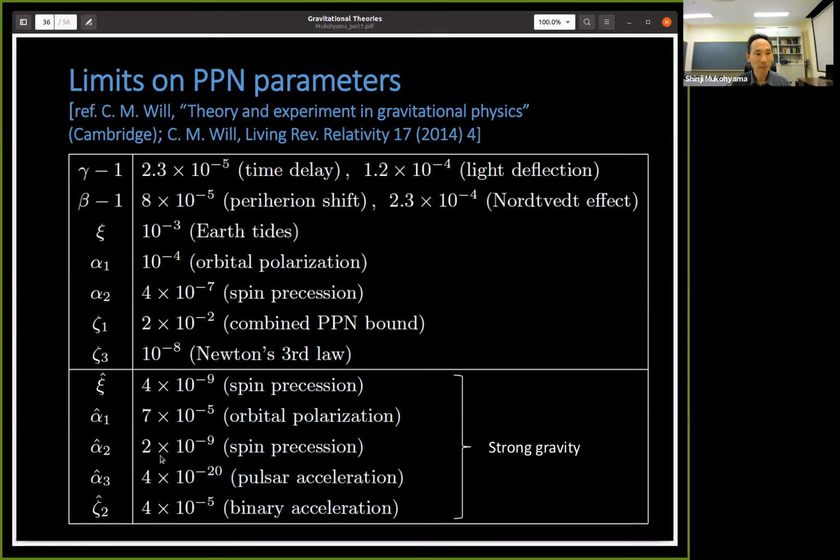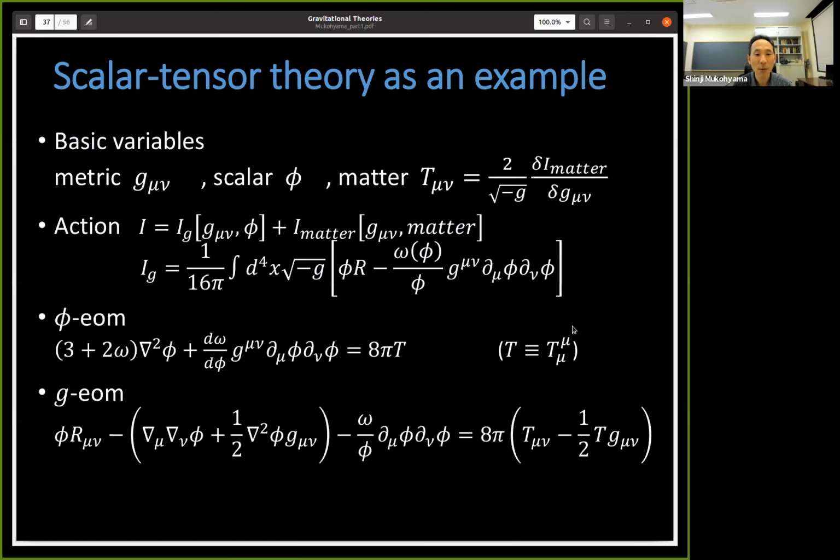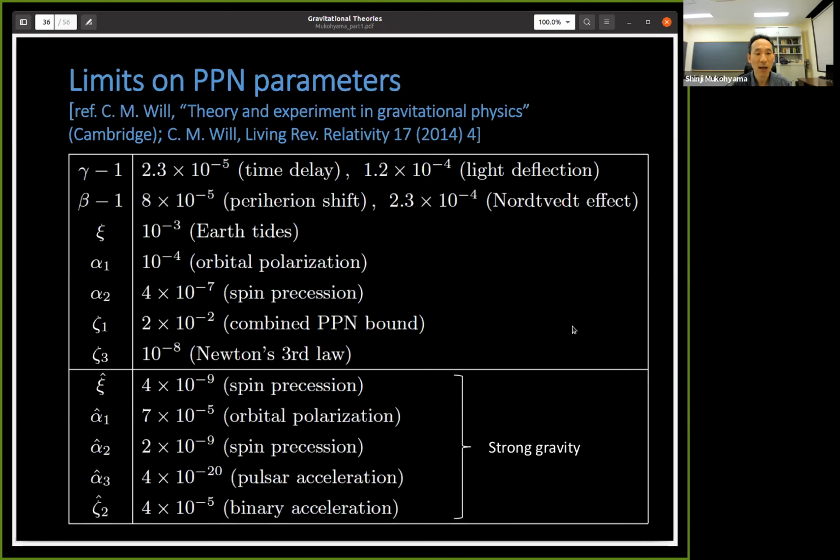But in principle, if we have some favorite theory, then we can compute this strong field version, a strong gravity version of PPN parameters from the theory parameters and also the equation of state, and so on. Then we can constrain. But the weak field constraints cannot simply be applied to the PPN parameters computed in this way. So be careful about this distinction. Okay, this is a very important point. Thank you. You're welcome.